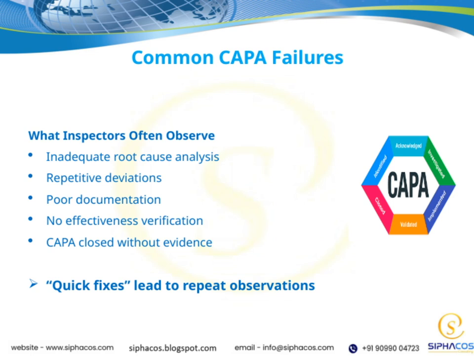All of these issues highlight a recurring theme: relying on quick fixes. These quick fixes might seem easier at the moment, but they often lead to repeat observations and unresolved problems in the long run. So, understanding these common CAPA failures helps us see where we need to improve our processes and ensure that we're truly addressing the root causes, not just the symptoms.